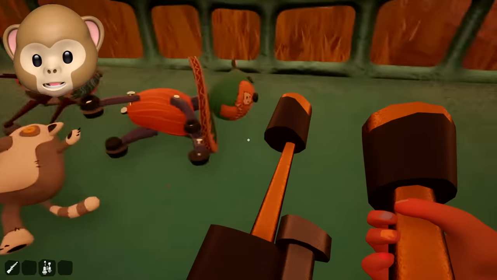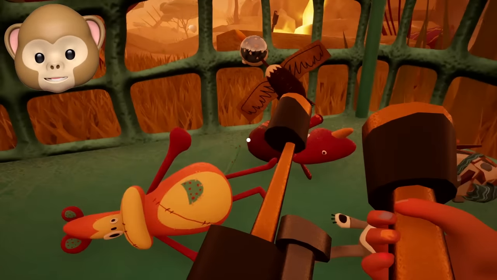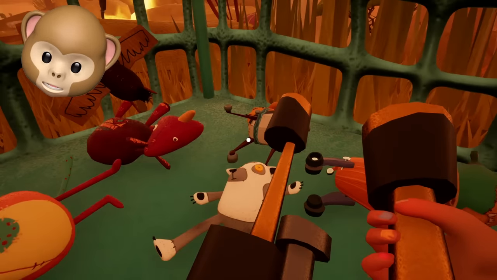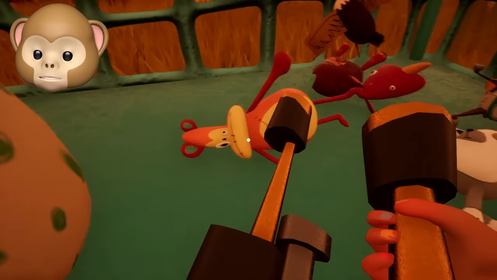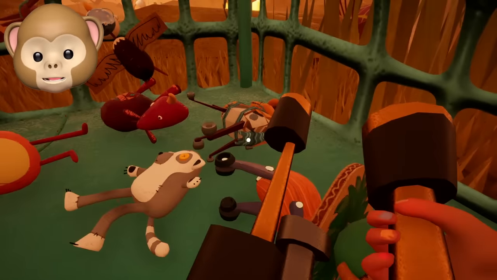Okay, so wait, let me see. Do we have the lion? Where is the lion? The lion's there, antelope is there, bird is there. Rhino, lemur guy, monkey. I feel like we're missing... Oh, wait, we're missing a zebra. We had 2 zebras.